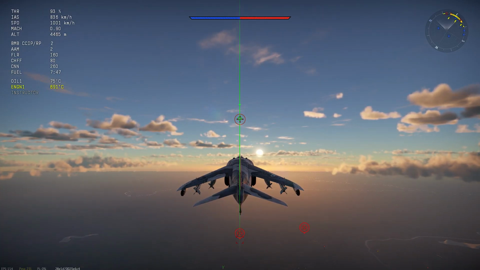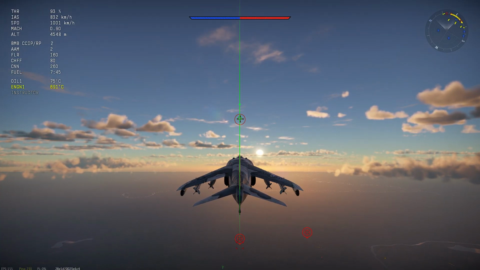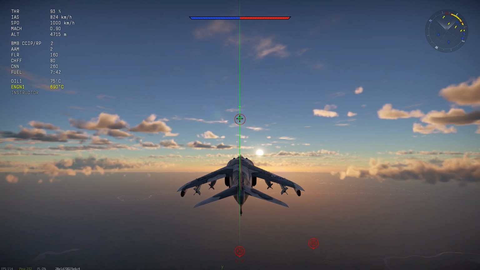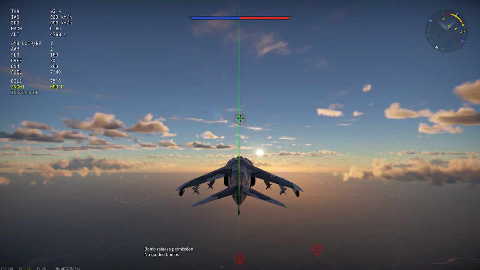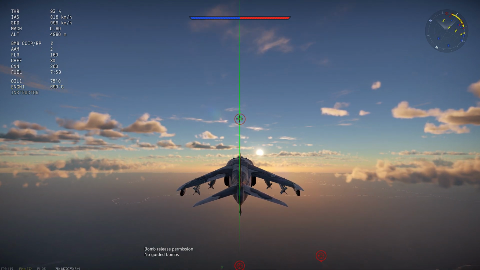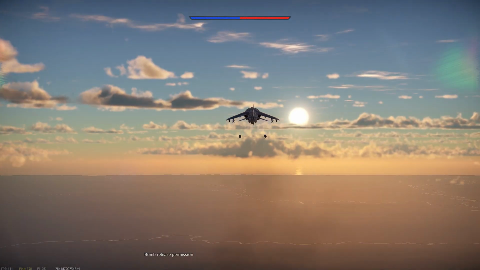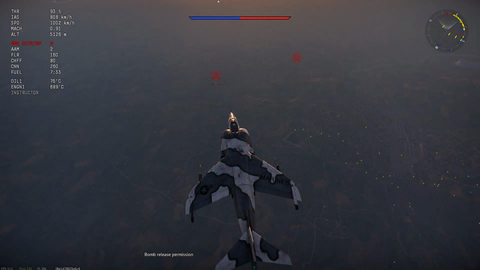Okay, here's another example. As you can see, when the tiny line starts to move, at that time you hold your bomb series button and it will release when the line hits the round thingy, I don't know what it's called, and then there you go, the bomb has been dropped.